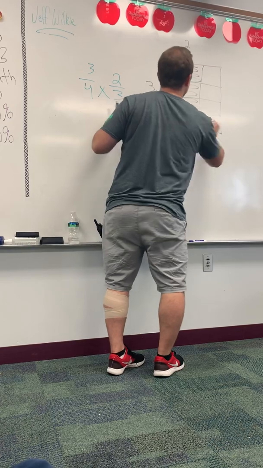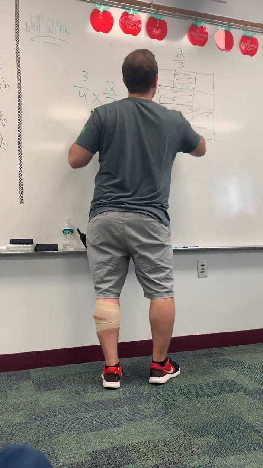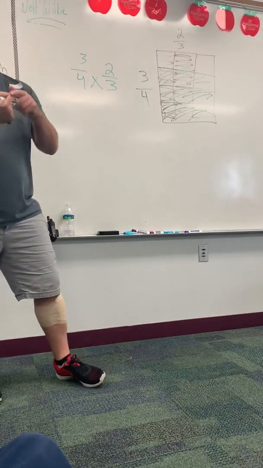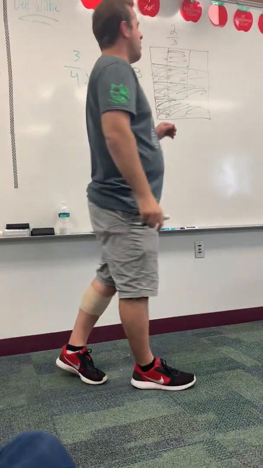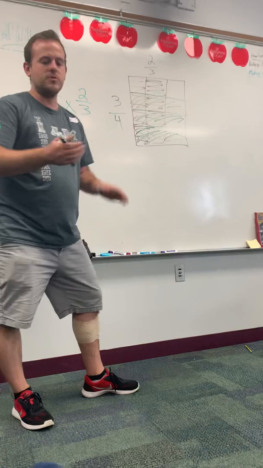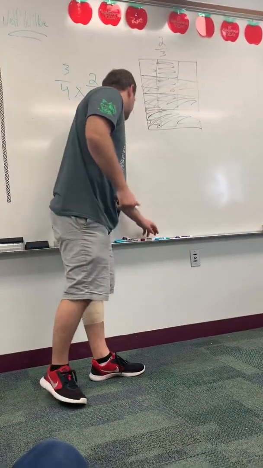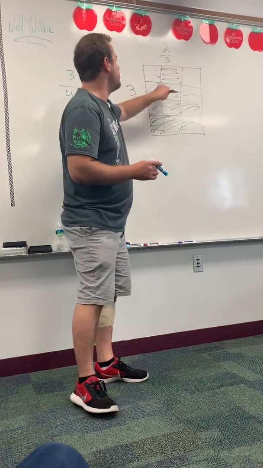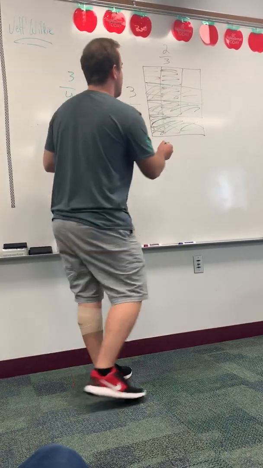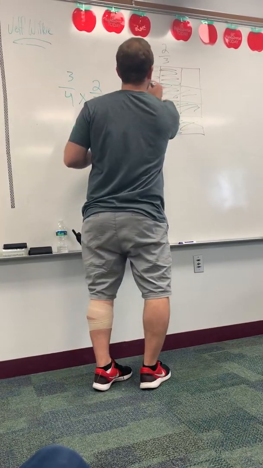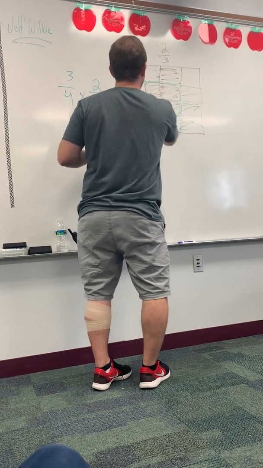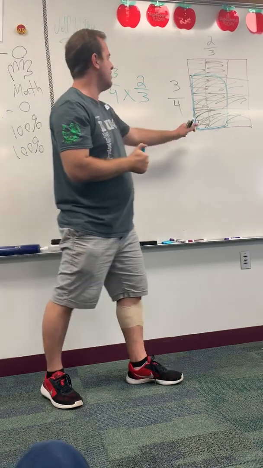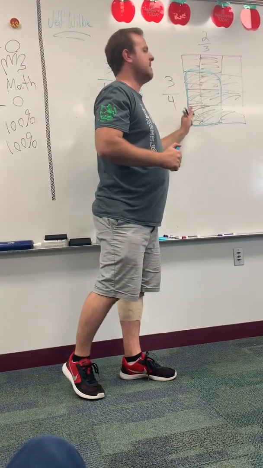So now we're going to shade those in. 1, 2, 3. So what we have, it looks like a mess. My coloring skills are not the best, or drawing. But what we want to look for is we want to circle. So I'm going to use a different color so it sticks out. You want to circle the boxes that are shaded in with both colors. And here we have these. Those are the boxes shaded in by both colors. I don't know if you can see it at home or not, but it's right there.